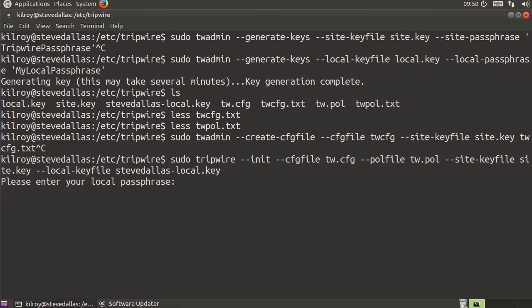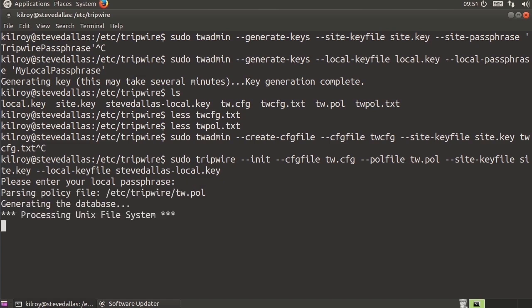Now I'm going to do an initialization here. It's looking for my local passphrase. We are going to be generating the database with all of the initial values. So what it's doing is going through the entire file system, creating hashes of all of the important files, and then storing it in this protected database.